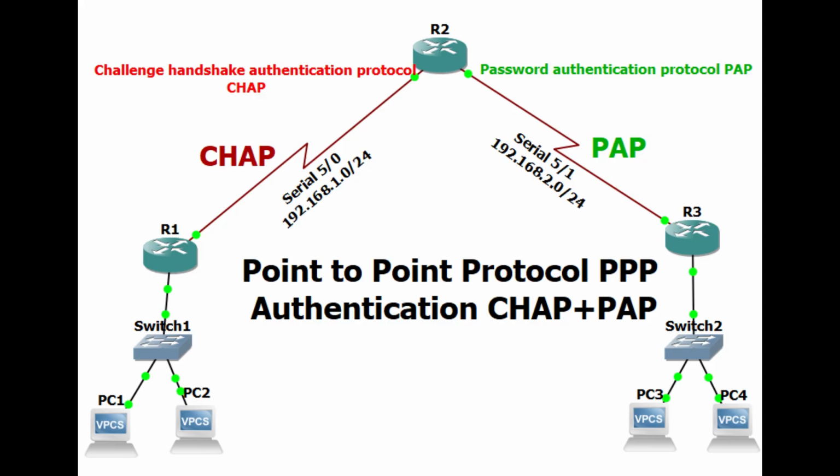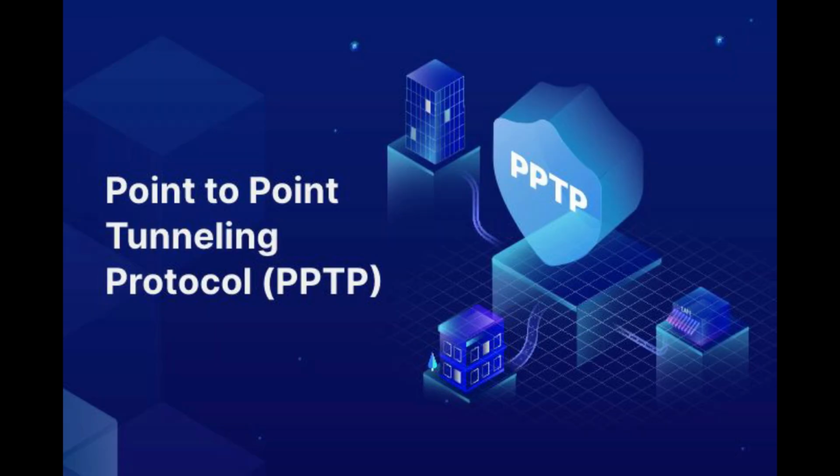Link establishment and configuration. PPP uses the Link Control Protocol, LCP, to establish and manage the data link. Authentication: PPP provides authentication mechanisms like PAP and CHAP to verify the identities of the connecting devices. The network control protocols establish and configure network layer protocols, such as IP address configuration, compression, and encryption. PPP is also used in broadband communication with high speeds.